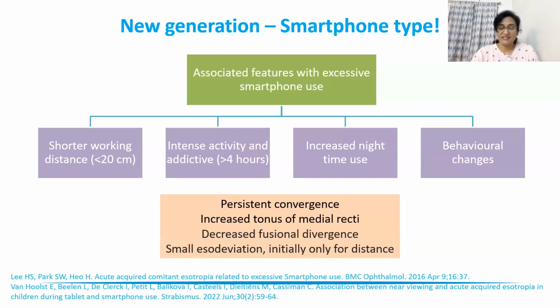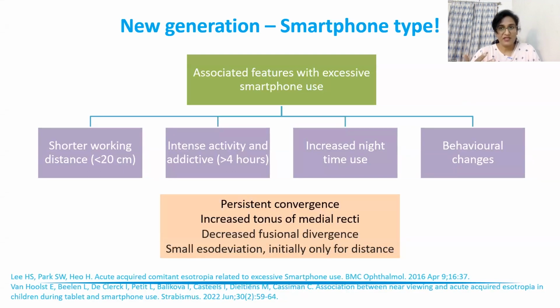The other tendencies that patients with this kind of esotropia have is that they start using their smartphones very close, in the sense they use it when they are lying down, maybe lying down flat on their abdomen, where they start going closer to their screens, or even lying down on their back when holding the phone at the distance of 33 centimeters would be very difficult. So they hold it much closer. So basically the working distance reduces quite significantly. Also, it becomes very addictive. So without knowing, long hours of phone usage is seen. It is also known to be associated with other features like increased myopia, behavioral changes.